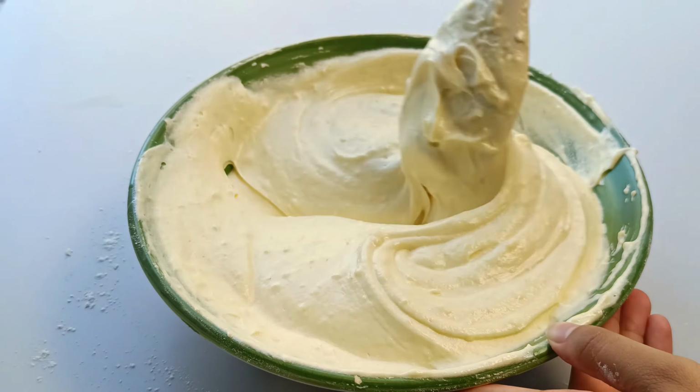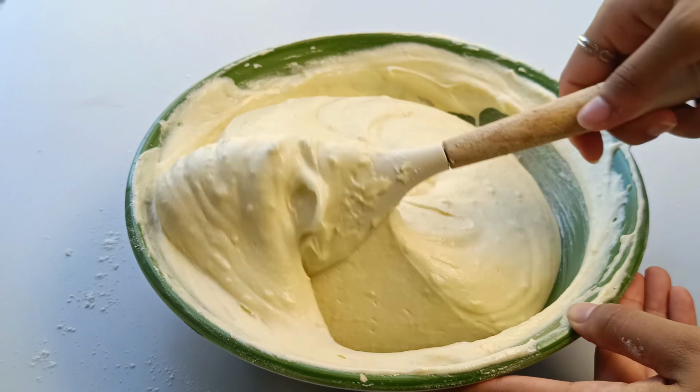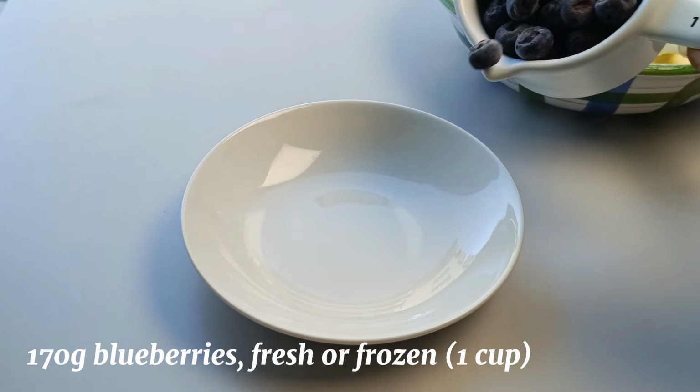Doesn't this batter look amazing? It's so pillowy and fluffy, and that's how soft and fluffy the cake is going to be. The batter is almost ready to go. We have one last step, and that's to add in the blueberries.